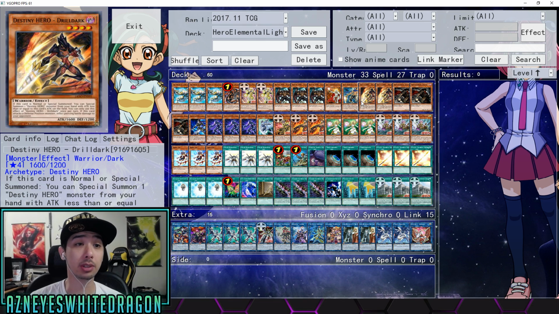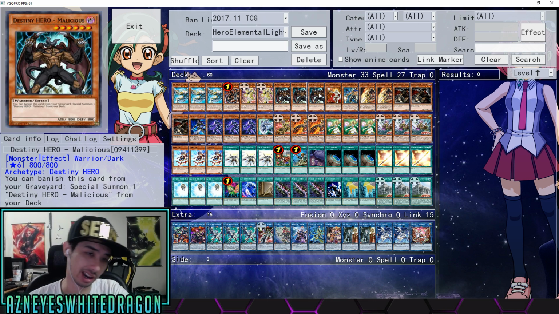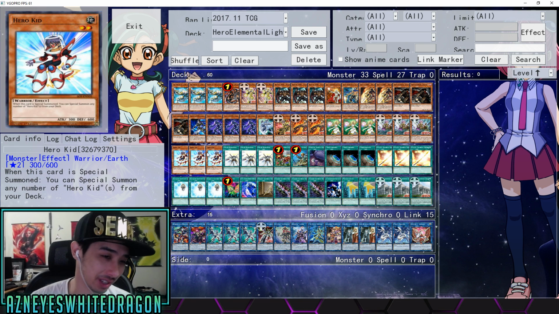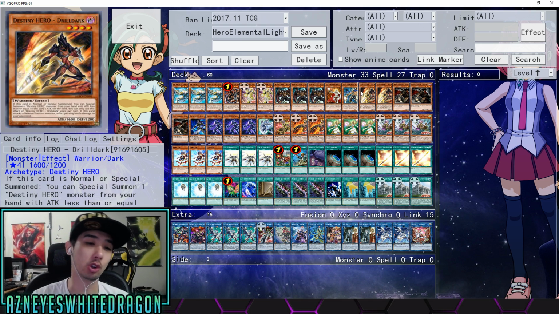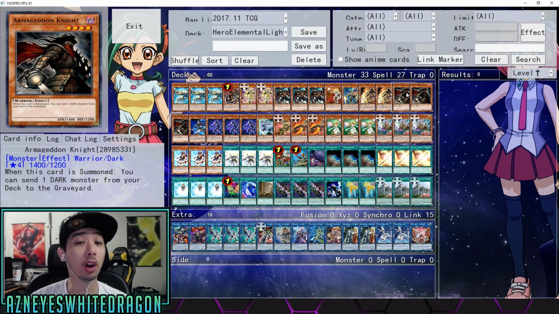Next up, we have 2 copies of Drill Dark. So this card is normal or special summon. You can special summon 1 Destiny Hero monster from your hand with equal or less attack. Well, this card technically is going to have the lowest attack. In fact, Hero Kid actually has less attack than I was going to say. Wait, what is Hero Kid's attack? But pretty much it's just used to, of course, go for the Noble Knight Link monster. That's real self-explanatory. And also it is piercing, but pretty much it's just to go for the Noble Knight Link monster.